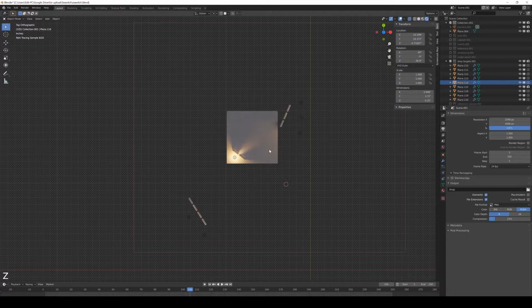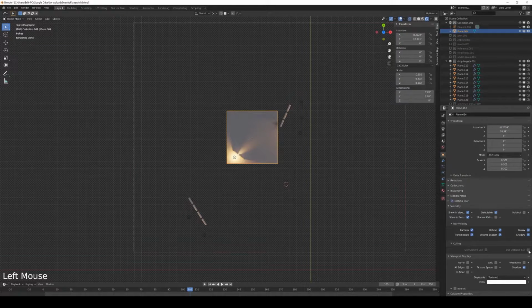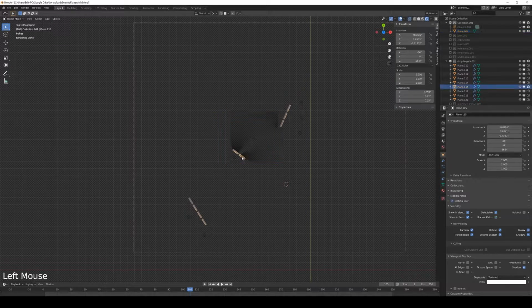So if we look at this rendered right now, we have this flat plane and you can see where the shadows are going. But what we actually want to do is change this to a shadow catcher, and that's right here. So now you have just the shadows, and for your drop targets, you don't want them visible to the camera, but you want them rendering. And for rendering right now, I only have this one on. You can see these others are off.